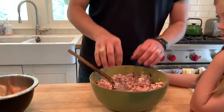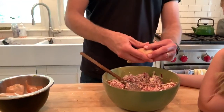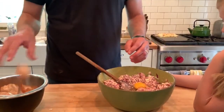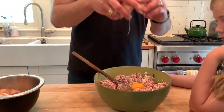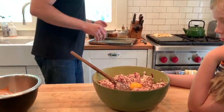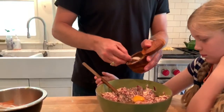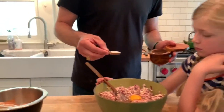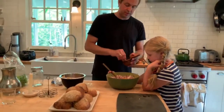And now, I was mentioning before that I'll use egg as a binder. So we're gonna add that in. I go ahead and add in 2 eggs today. And there are other recipes, as I was saying, this will be the first of a bunch of burger recipes. There are other recipes that don't have cheese and eggs that would make a really nice vegan burger. But the one we're making today, we are using cheese and egg.